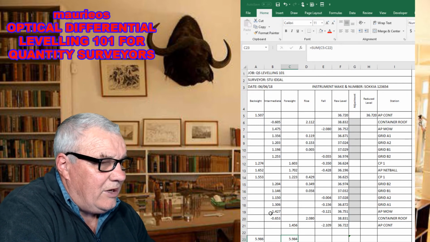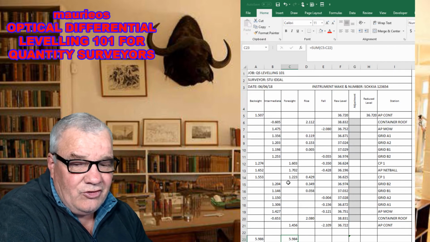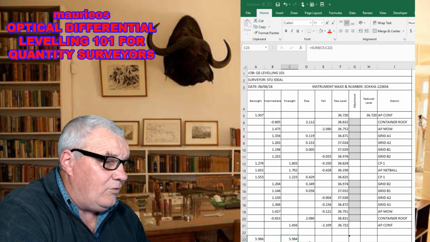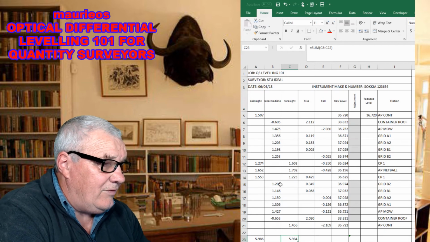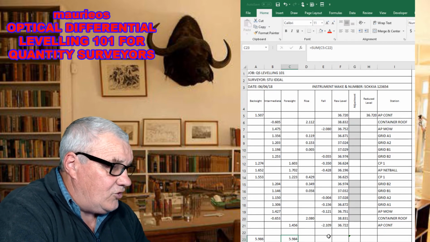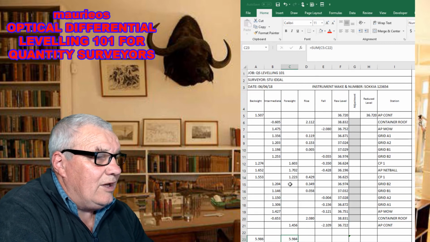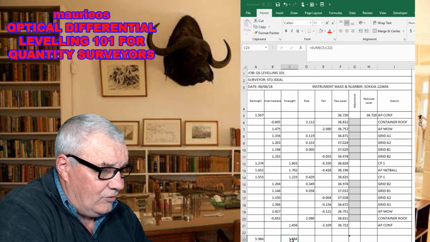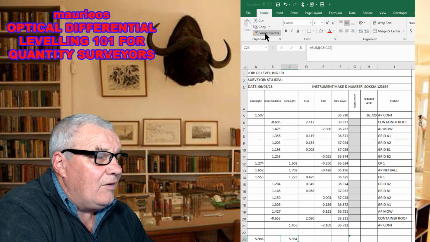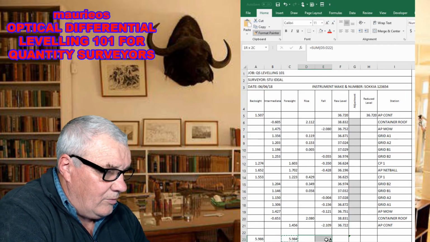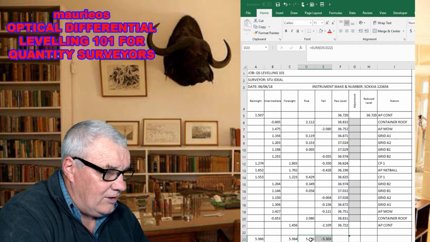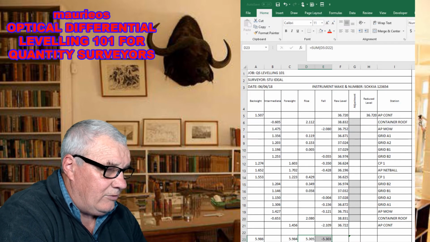That's good. The intermediates, you can make errors in the intermediates and it won't affect your overall close, so you've got to be a bit careful about those. And the sum of the rises and the sum of the falls should have the same difference as well. So format painter there, drop those across there, and you can see that there's a 2mm difference there as well.